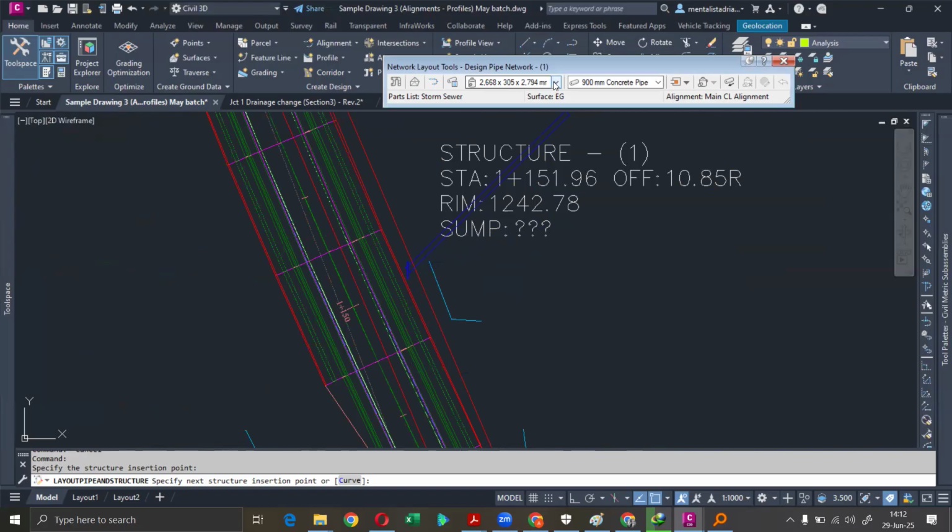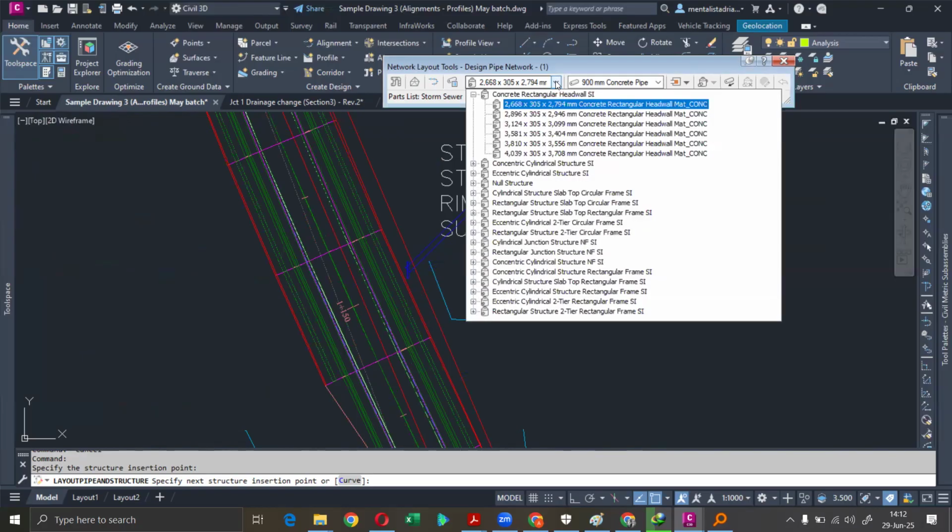But now the next one, I'm not going to use the head wall. I'm going to use a cylindrical junction structure. This is quite big. Let me use this one. Concentric structure. So this is going to be like a manhole, eh?